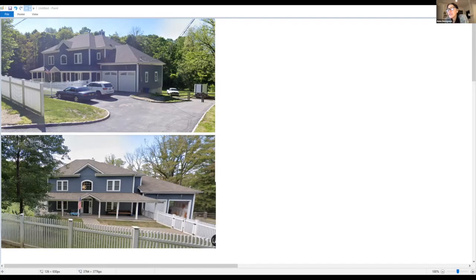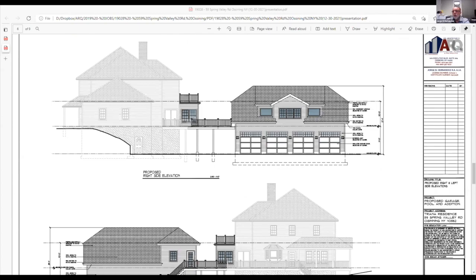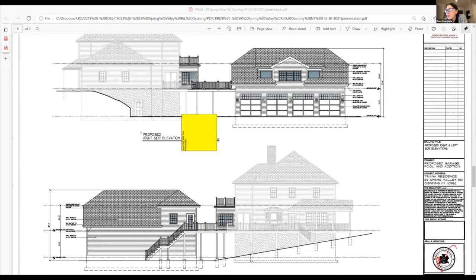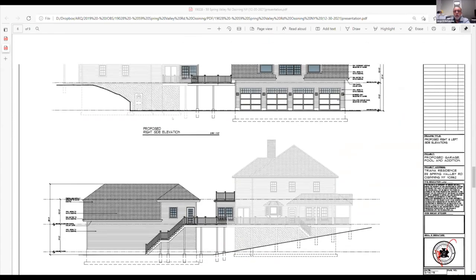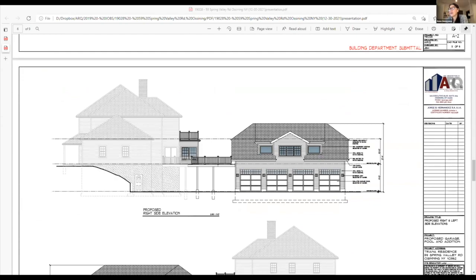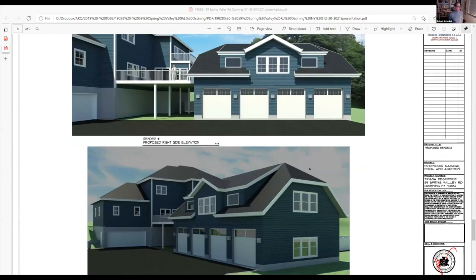Can we go back to the new elevations? This would be the side view with the front of the garage. So what's happening with the existing garage? Do you have the elevation in the front of the house? No, we don't have the elevation right now, but nothing is happening in the front of the house. Everything is going to be a 6-car garage situation. Yeah. That corner rendering they had showed it. It was on the corner. You go up a little more. There it is right there. See on the left? It's like a carport. Yeah, yeah.